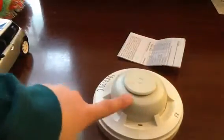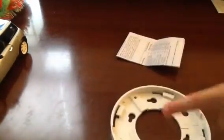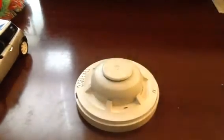Okay, so this heat detector is a fixed temperature heat detector. And when you take the base out, see, there's the base. And there's your wire. It's a 2-wire heat detector. I don't have one in my collection.